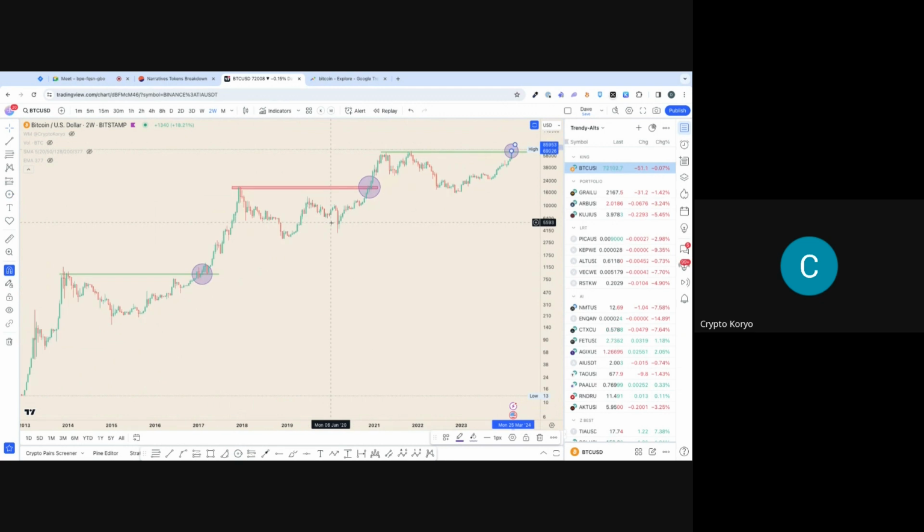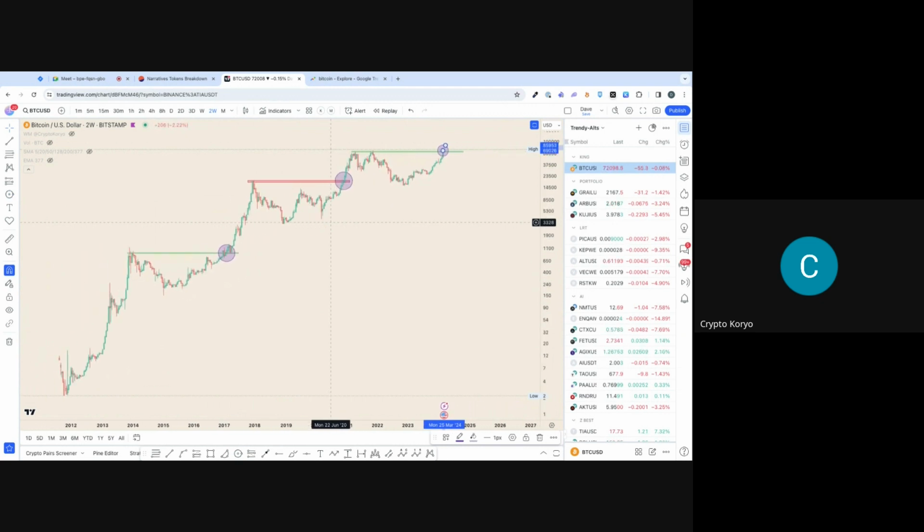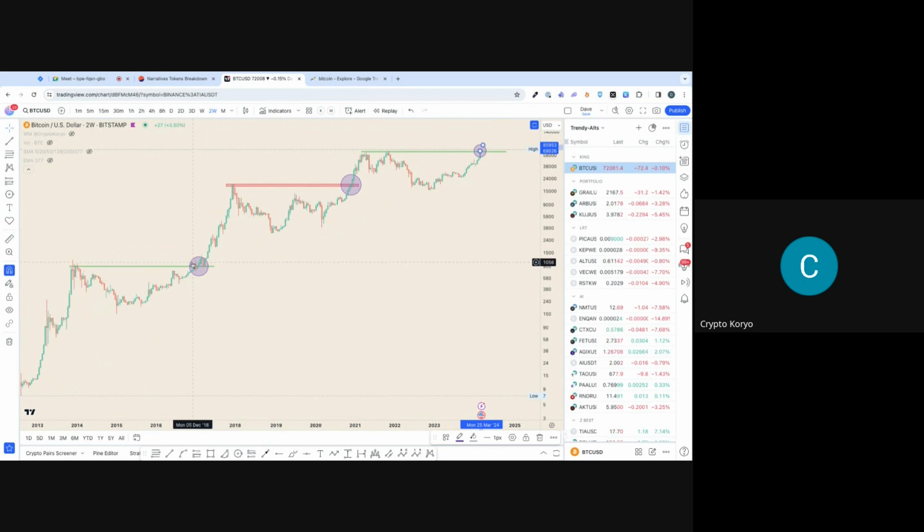If we zoom back, we're seeing more than 10 years of price action here, which shows that is the level. So you can see what happens every time we break out of the previous all-time high. We know there is always some kind of reaction at a strong resistance. This happened in 2017. We went there, there was rejection, then we went up, and then there was a pullback, a beautiful retest of that line. And then finally, after the retest, we went up.